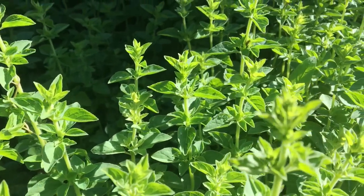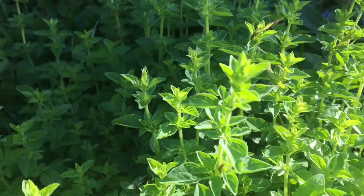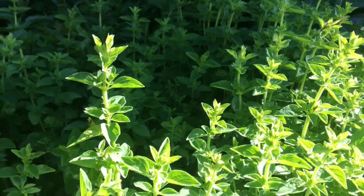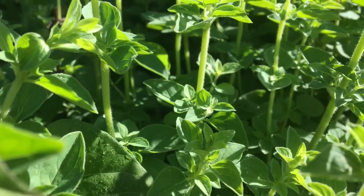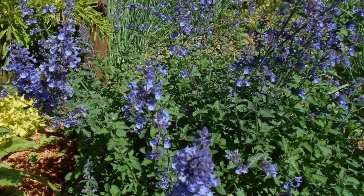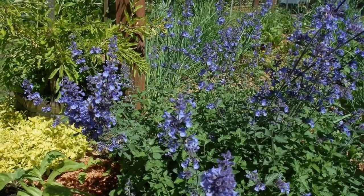But when it comes to anything in your mint family, your oregano, your thyme, your sage, obviously your peppermint, your mojito mint, your catmint or catnip, that stuff can be hacked down at any time. I've gone through with the catnip, even after it's flowered, hacked a whole bunch down, left some of the flowers there just because they're pretty, and then let the rest fill back in and then do that again.